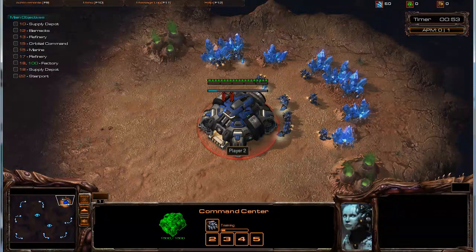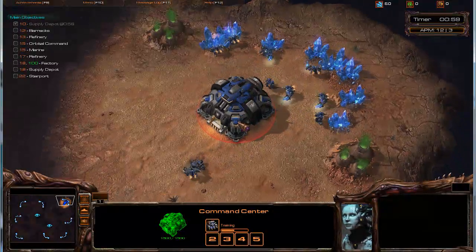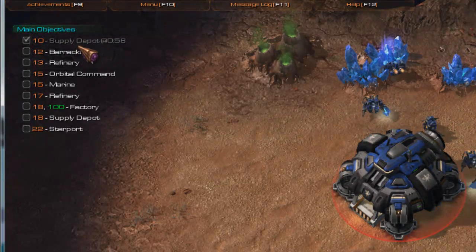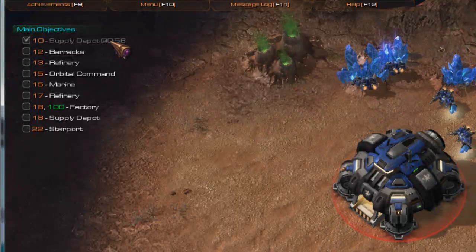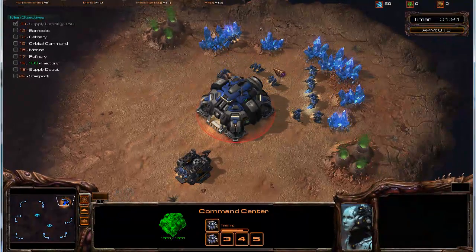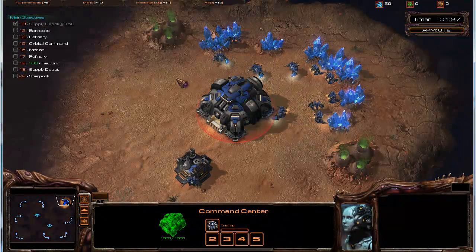Unfortunately, there's no way to see in this mode what the computer's resources are. But there, he built the supply depot, and this is another new feature: as you complete items on the objective list, it changes to put in the time that you completed it, so you can get a sense of how fast you're going right there. Okay, so this is a good starting point. You can see the build order being executed.